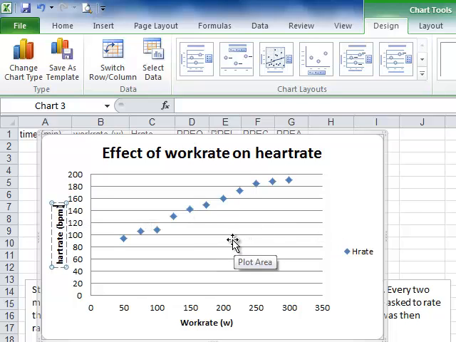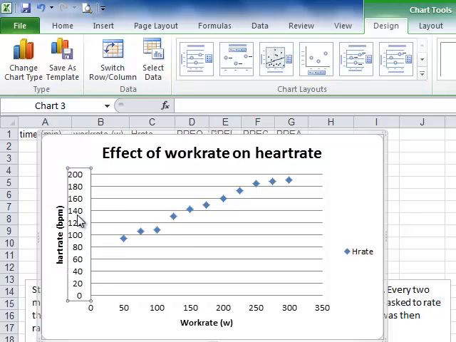Okay, so you can see from this graph that we have an outlier here. This doesn't fit in with the overall trend. And we also have these 2 points up here which appear to be when the heart rate is actually flattening out. So I'll tweak this axis slightly first.